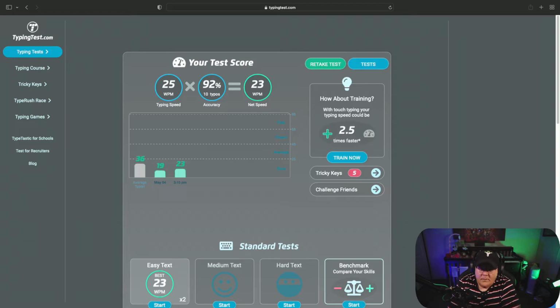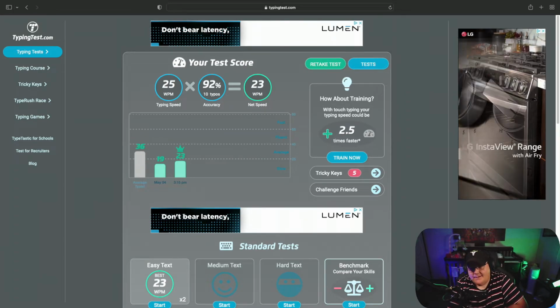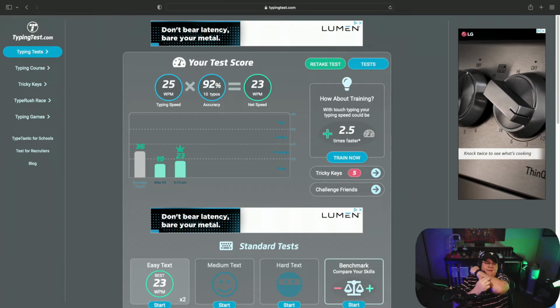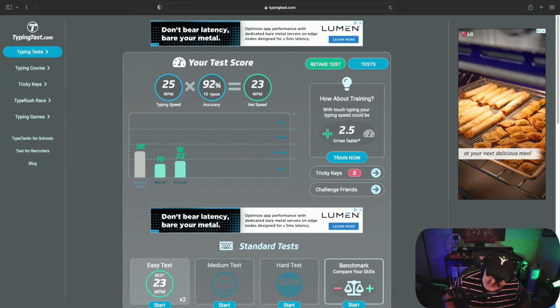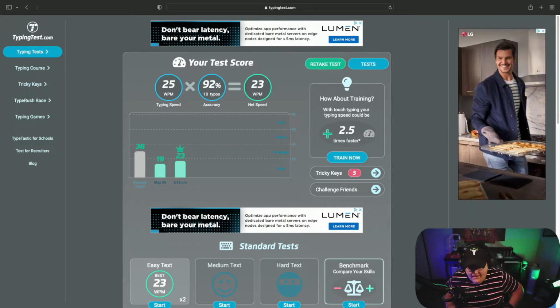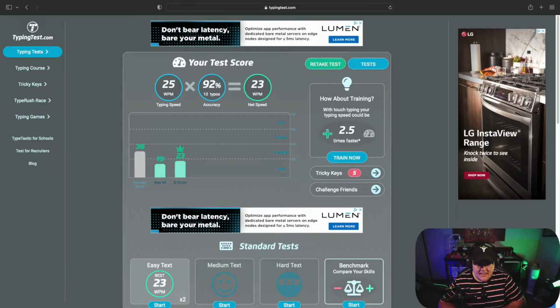Woo! 25. Better than I thought. Right here, that's where it hurts. Just need more practice. Just need to keep pegging away at it every single day. That's what we got to do.